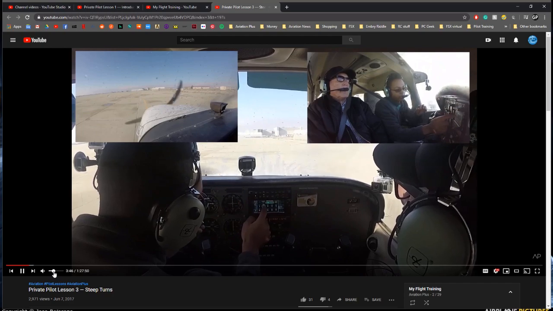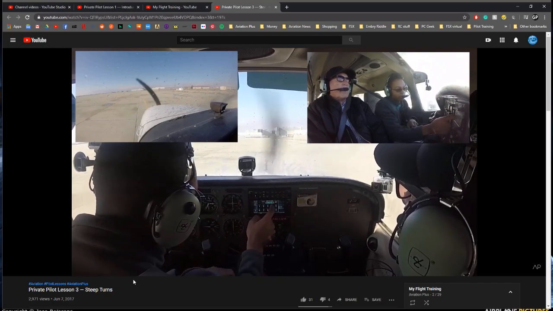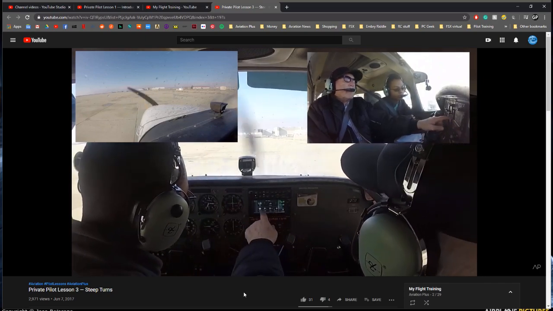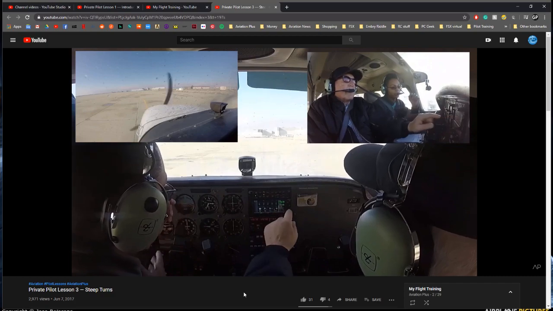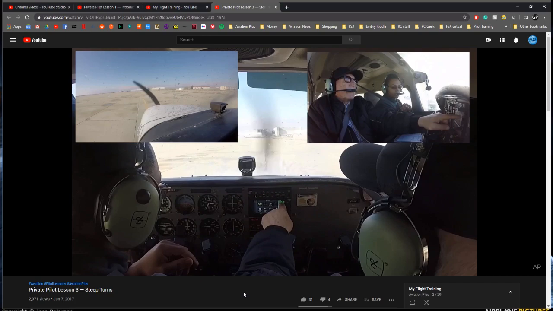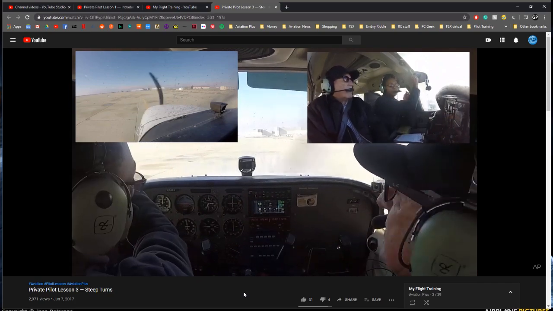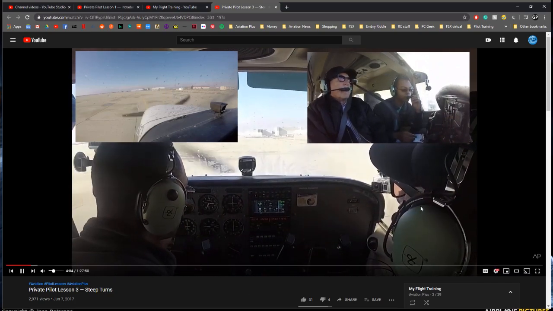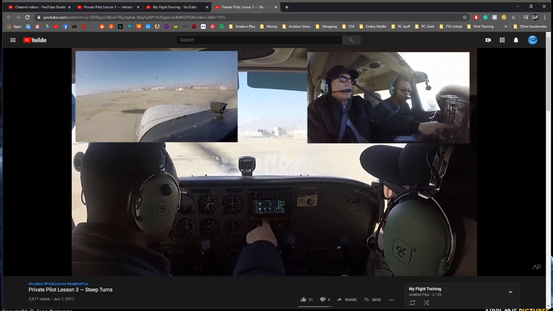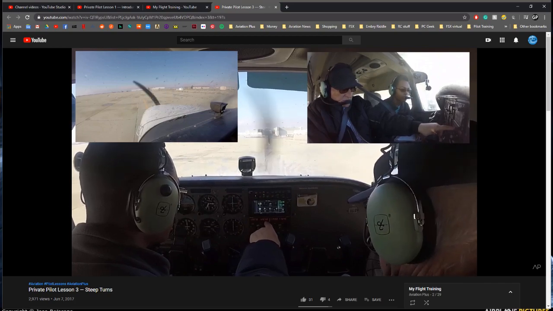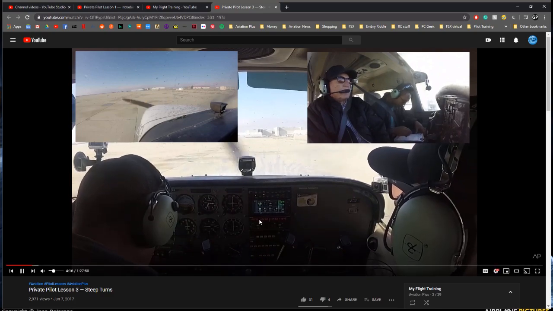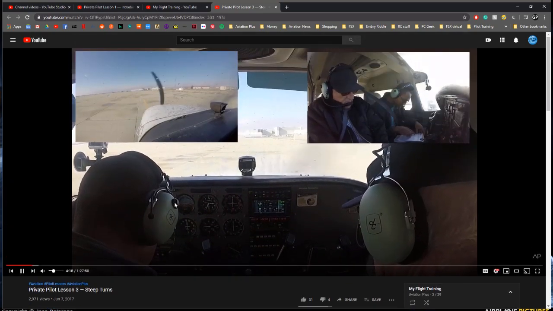Okay, 122.4. Right now I'm putting in the frequency for Joshua Approach. If you want to, you can put that in, 122.4, and then press transfer, and it goes directly into active rather than the standby. Okay, that makes sense, a little feature there. So we're going to use that to open up the flight plan. What is Joshua? Joshua 124.55. Yeah, so we're looking at Joshua right now. Trying to put it on the radios.